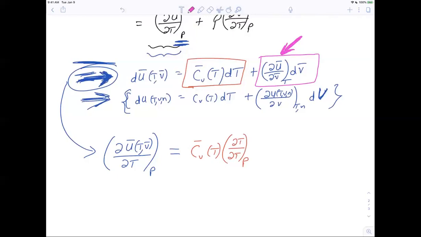Okay, I don't hear anything. Okay, so I'm going to continue. I really want people to be clear on this. So what we're going to do then is write for this term, partial of u bar with respect to v bar at constant T, which we said is a constant. And then here what we'll say is partial of v bar with respect to T at constant P. So this is the term that has that partial with respect to temperature at constant P. Because remember, we let this one be a constant rate of change under a different set of conditions.